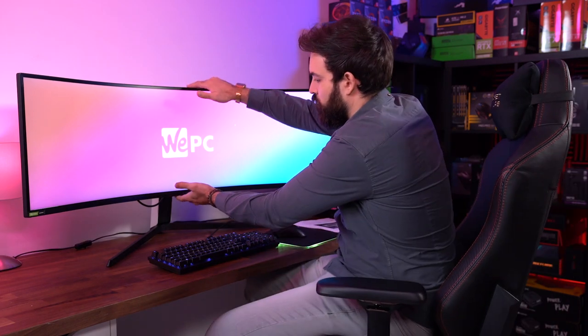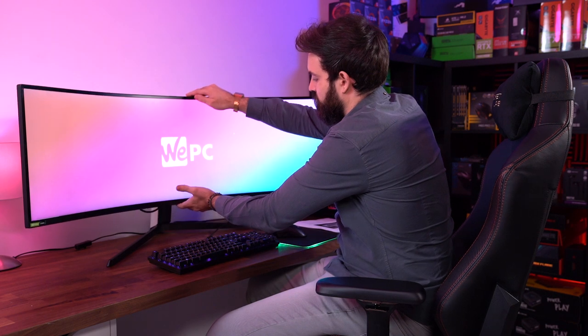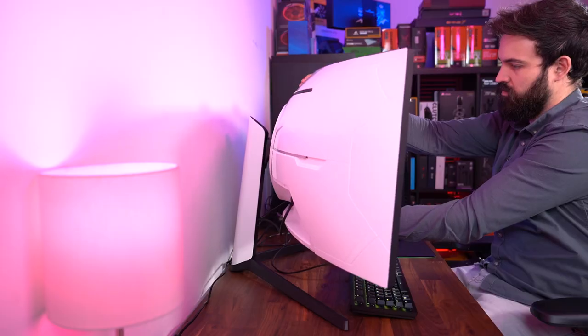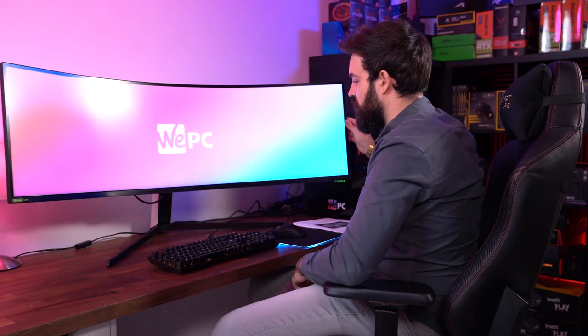Looks wise, I've already said it looks pretty good. You can move it up and down. You've got a lot of adjustability to play with there. It also tilts back quite a lot as well. You can also tilt it side to side.